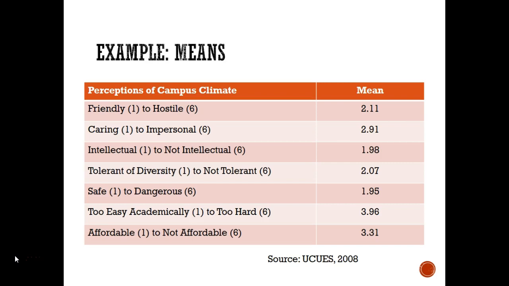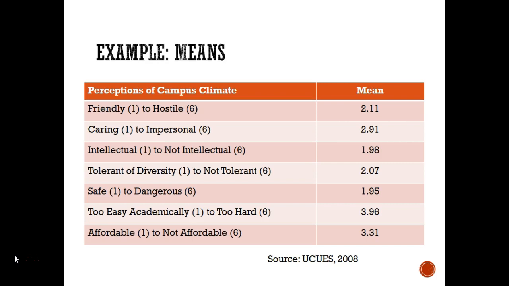Now, typically on surveys, we tend to code these things in the reverse form, so that if something is more desirable, it gets a higher number, and if something is less desirable, it gets a lower number. In this case, it's just something to keep in mind that this is like a golf score instead of a bowling score. I talk about that a lot with my colleagues. Is this golf or bowling?